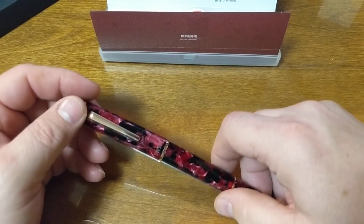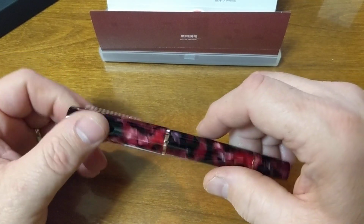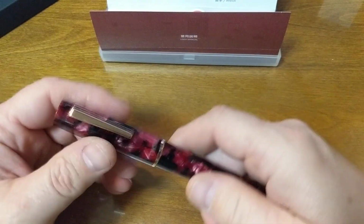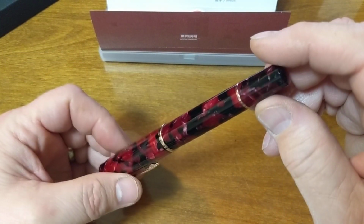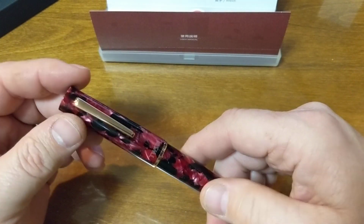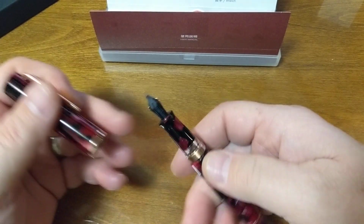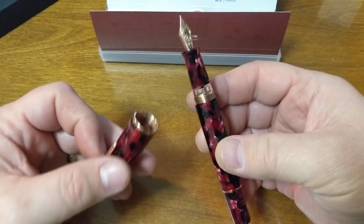It's hard to find a Pelikan for under that price, unless maybe you're talking about one of the 200s or something like that, or a second-hand one. But to find one in good condition, or a brand new one, it's going to be in the same ballpark. Steel nibs, but this one's got a lot of extra going on with it.